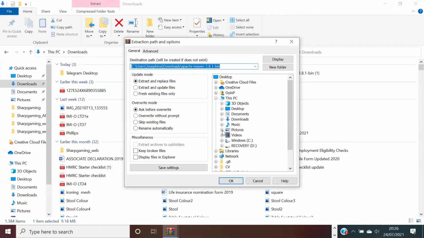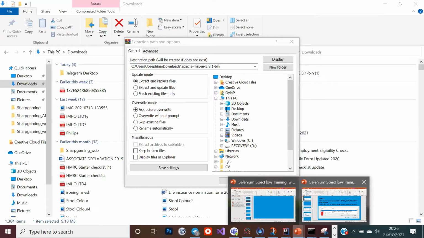Once you do that, it opens up. You can see the path that I've got here. My path is showing this C, which is what I was saying when I go back into my slides.